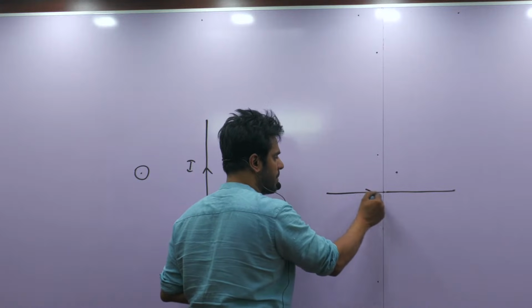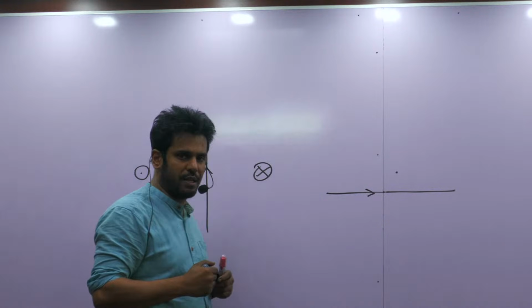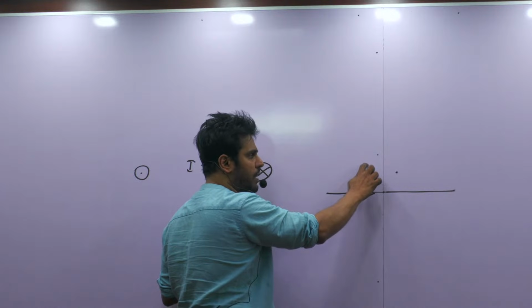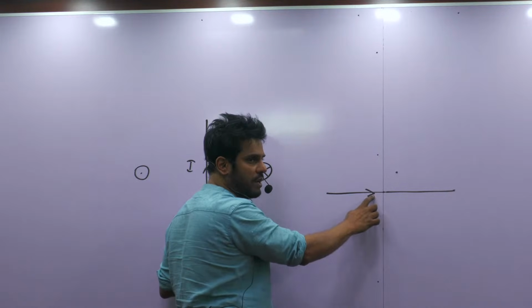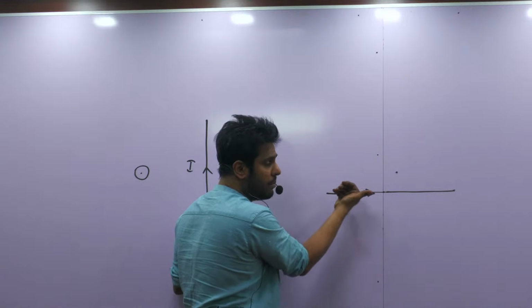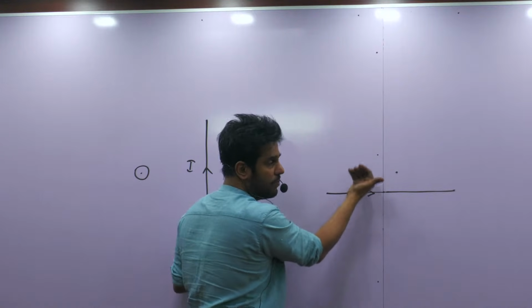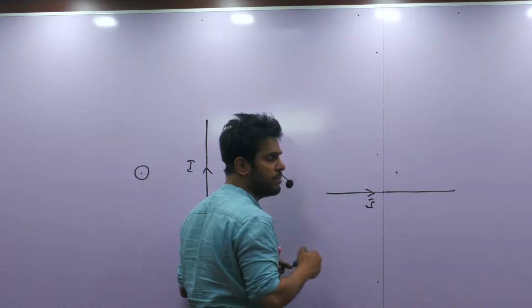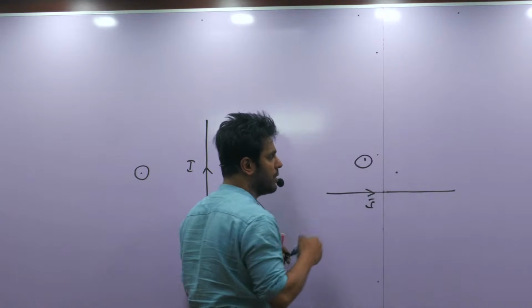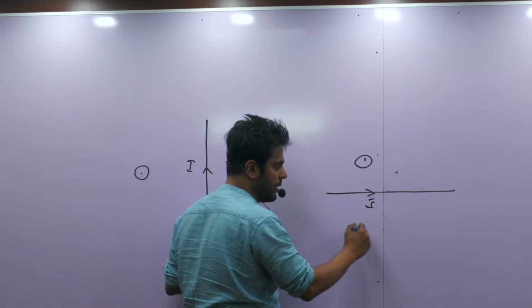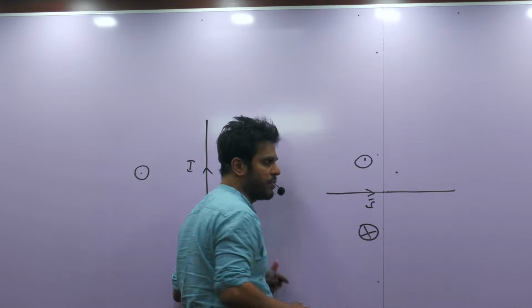now we assume current moves right direction like this. Now when you are going to find the direction of magnetic field above the current, you have to keep your thumb for the direction of current. Above the current, this is the direction of current, here it gives dot. Now you can see, below the current, it is given by cross.